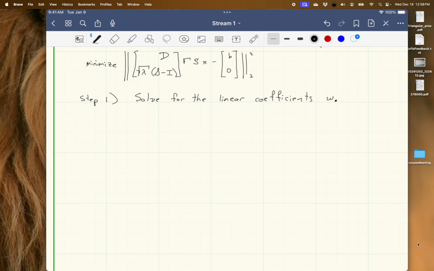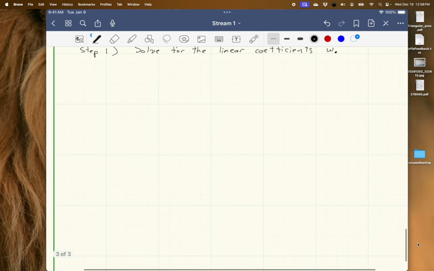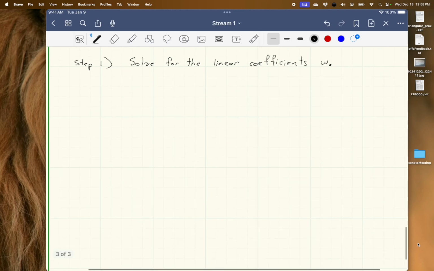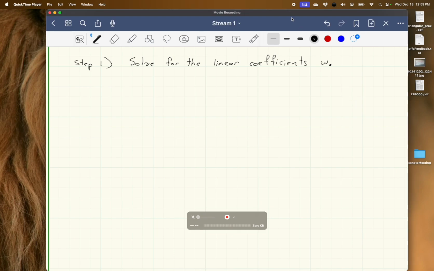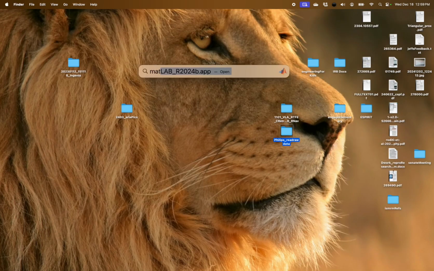So we have to code this up. We're going to have data, right? We're going to have to go about creating the linear system, and then we're going to solve the linear system, and that'll give us the coefficients W. Okay?